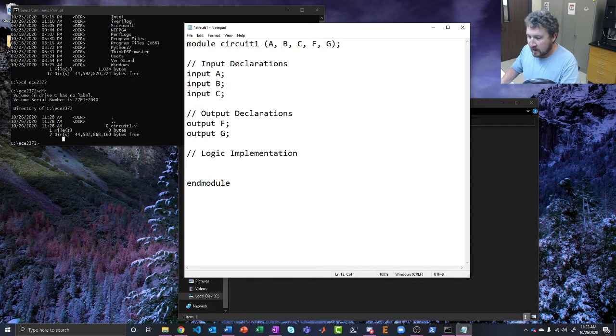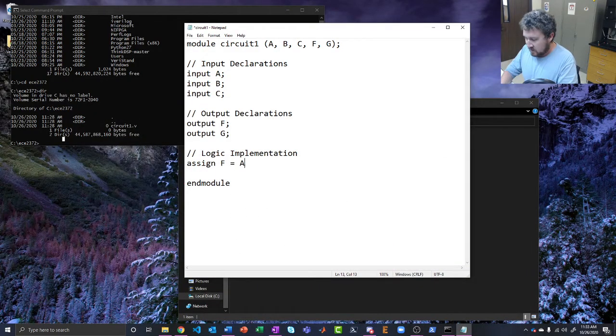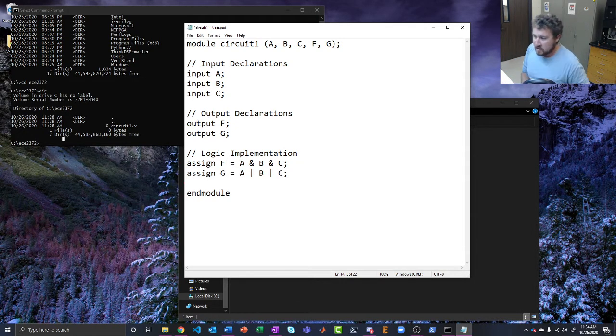To create a logic gate, we're just going to do what's called an assignment. So we're going to type out assign F is equal to, now remember from our circuit that we drew, F was equal to A and B and C. It's going to look like this, A and B and C. And then we'll assign G, which was A or B or C. So the ampersand symbol is for and, and the vertical bar symbol is for or.